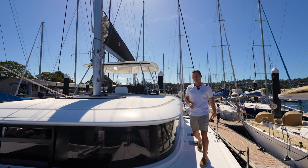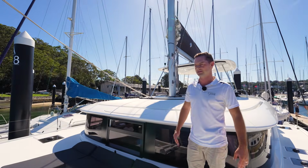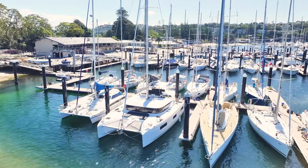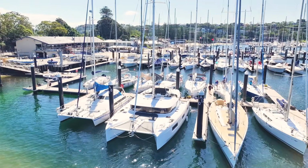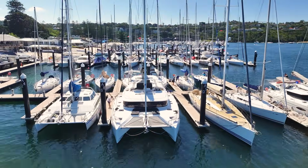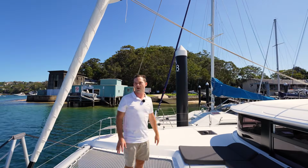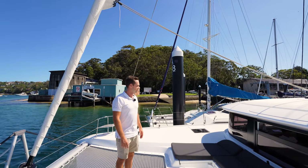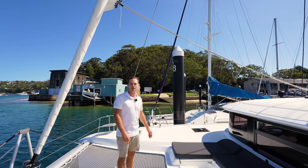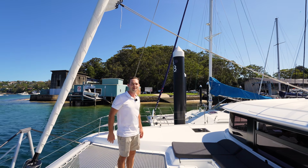So we are safely in the berth now. The berth itself is about 10 meters wide. The boat is just under 8. So we did have a meter either side as we were coming in. Not a huge amount of room coming into this berth, but with the right approach, factoring in the right things and having the right lines on and the right awareness of what's going on around you, it is quite simple in a way once you've had a bit of practice and once you've watched this video for getting it into a pen in a cross breeze.